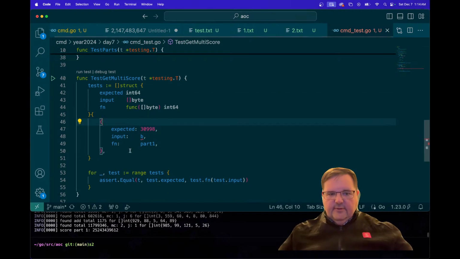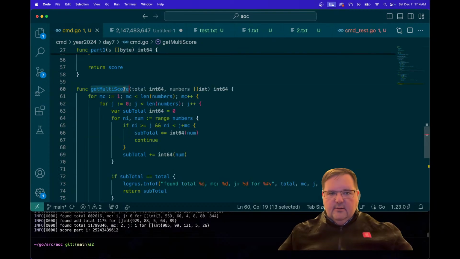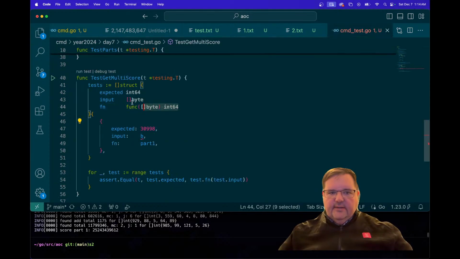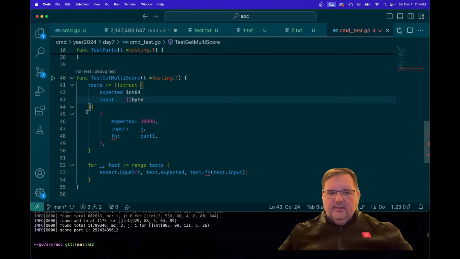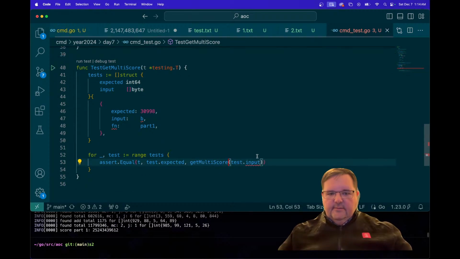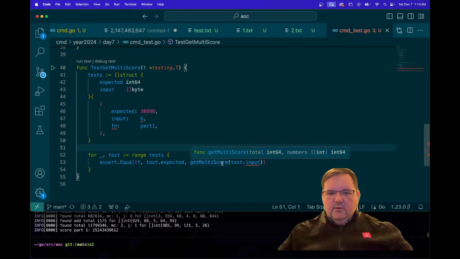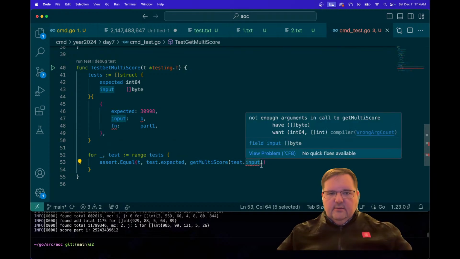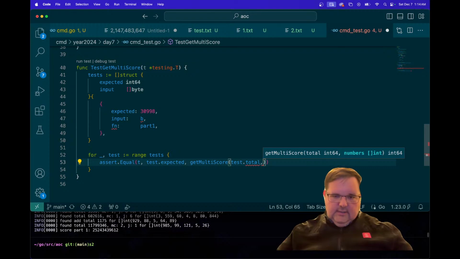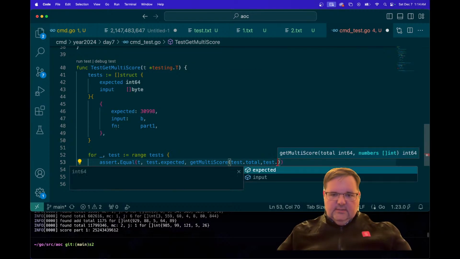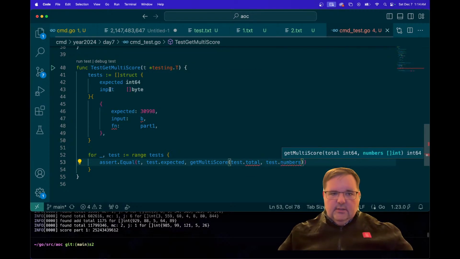Instead, we have our function, which is going to be this pattern here, which we know what the function is, so we really don't need to define that. Instead, it's going to be test.total and test.numbers.